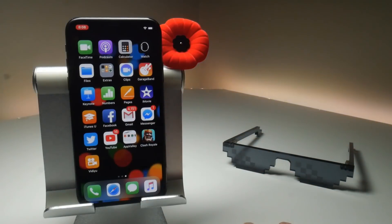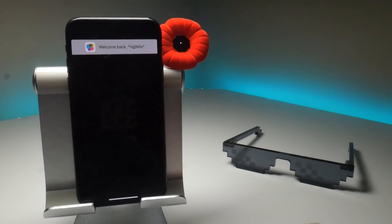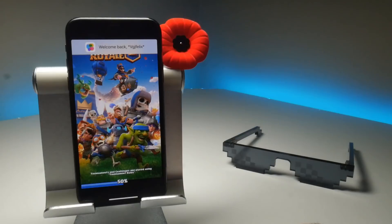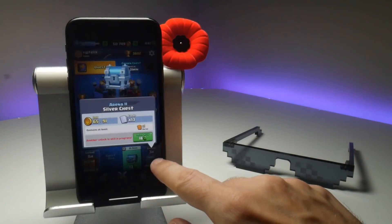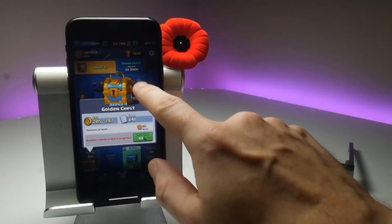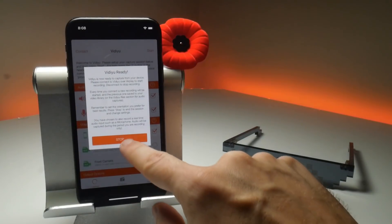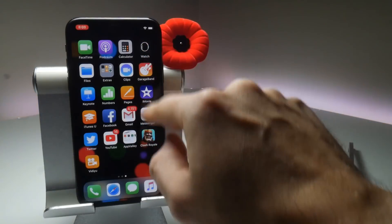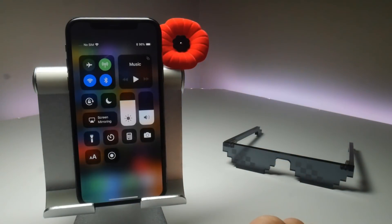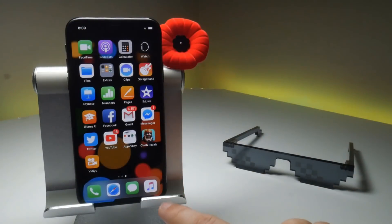One thing to note — and this has always been the case with Video — when you're screen recording you cannot hear system sounds. So I'm loading up Clash Royale, and I can't hear any of the system audio now, but it is recording it in the background. If I press some buttons quickly, and then to stop the recording, I go back to Video and tap Stop. That will also stop the mirroring. Processing recording complete — so as you can hear, it stopped the recording.